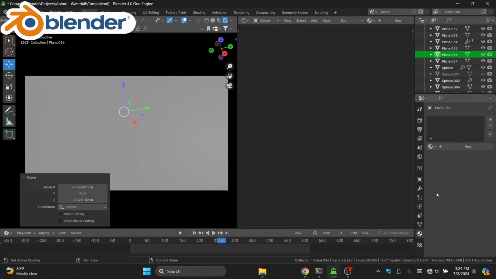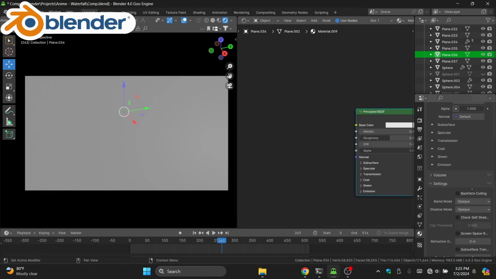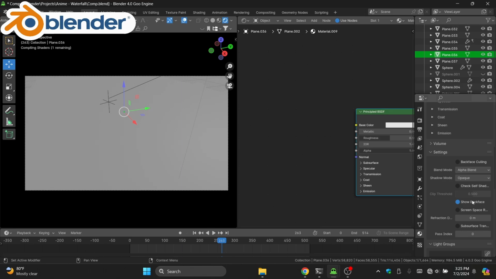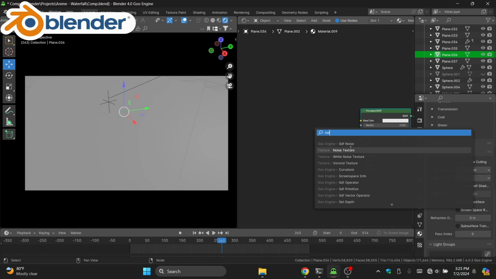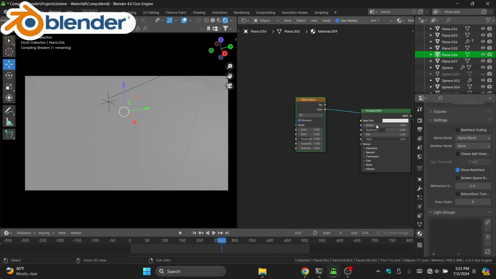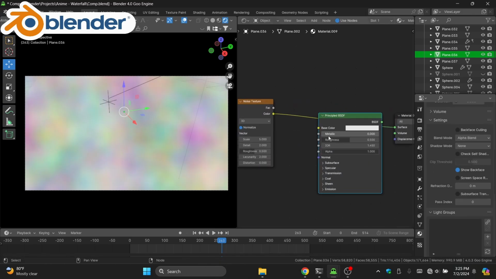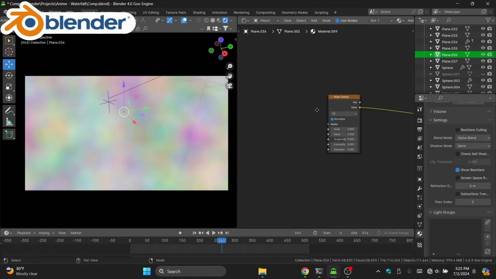Let's go to the materials tab and click new. And then change the blend mode into alpha blend and the shadow into none. Then next, let's get a noise texture. Delete this BSDF.